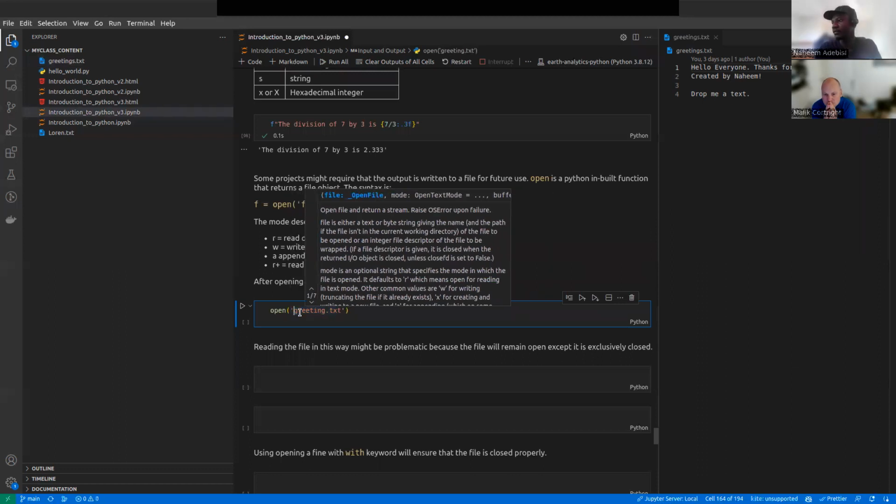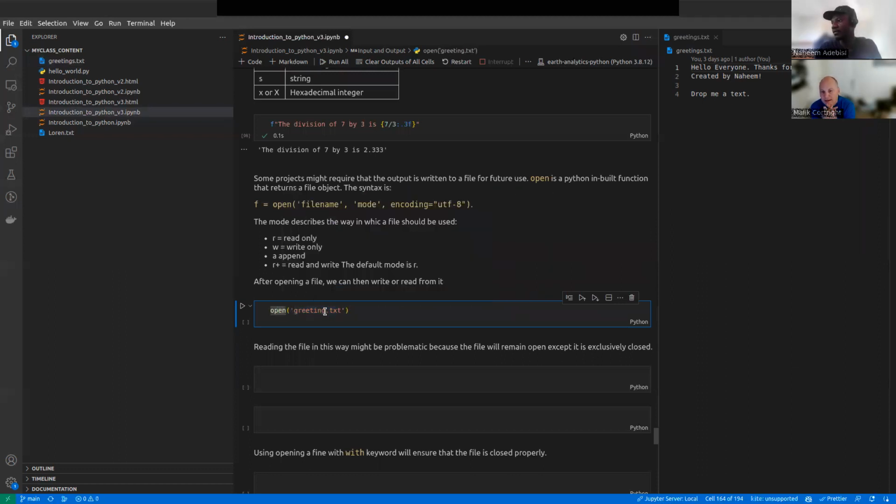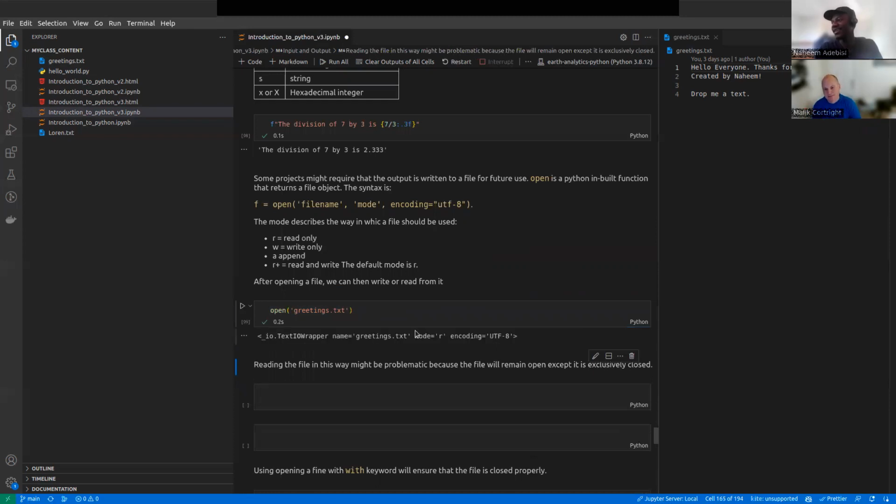Hey, Naheem, how do you highlight everything and then just put the quotes on both sides automatically? Yeah, if you are using a Jupyter notebook, or the notebook in VS Code, Jupyter notebook normally would allow you to do that.